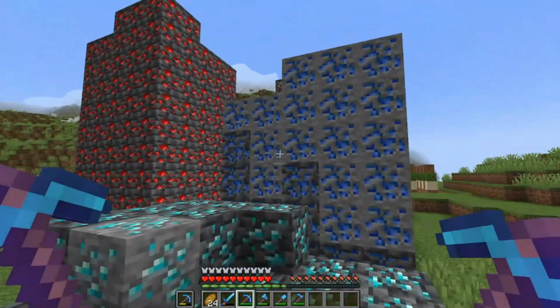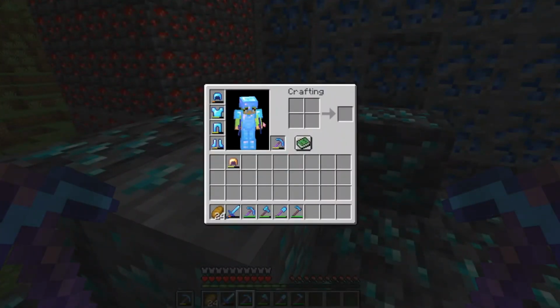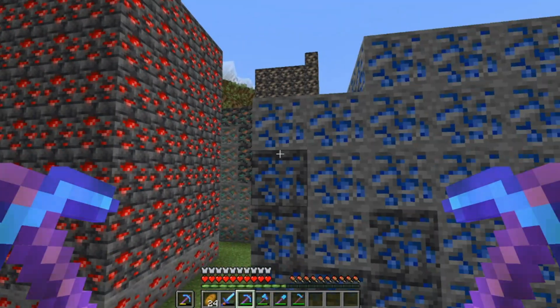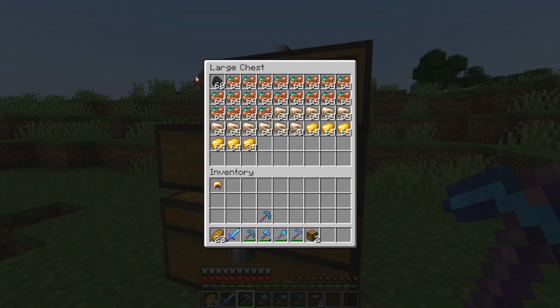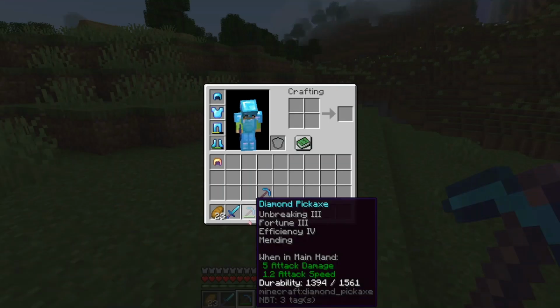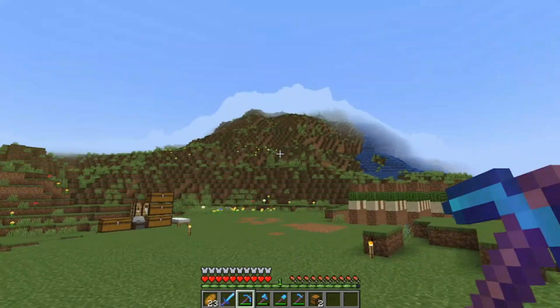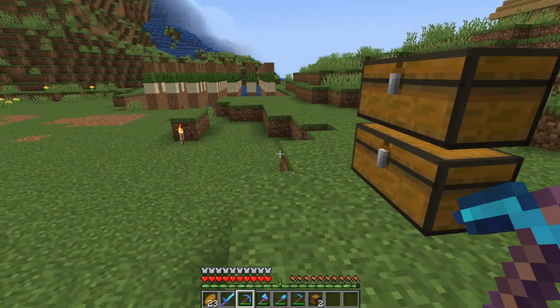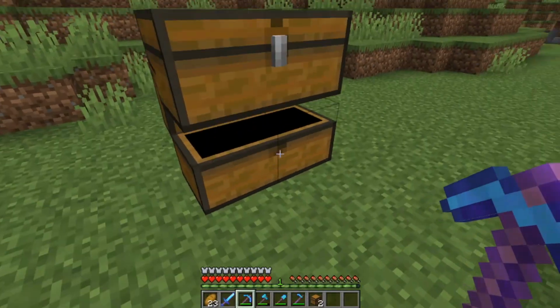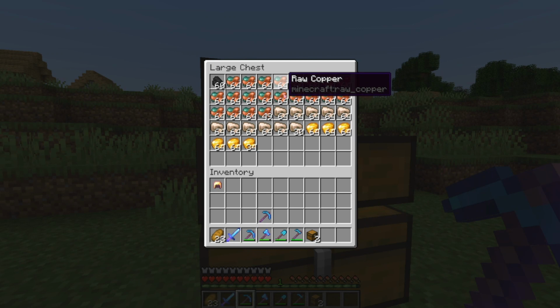I'm gonna go ahead and mine all of this stuff so that the XP will heal all of my stuff. So I'm gonna go ahead and do that. Oh boy, Fortune 3 does not mess around, does it? And there is something just so satisfying about using a Fortune 3 pick on a pillar of ores as your tools slowly mend themselves. That was probably the most satisfying thing ever.